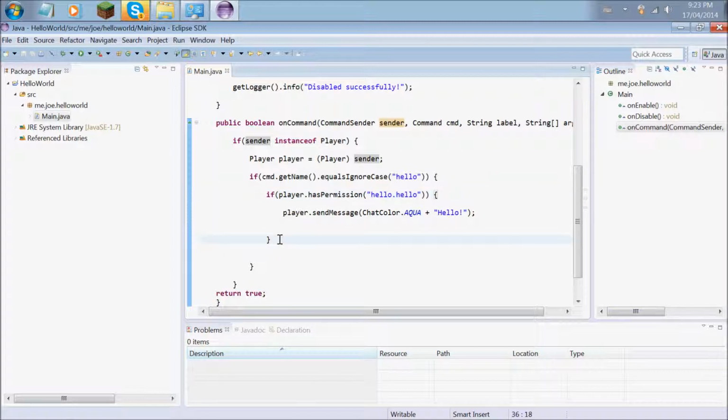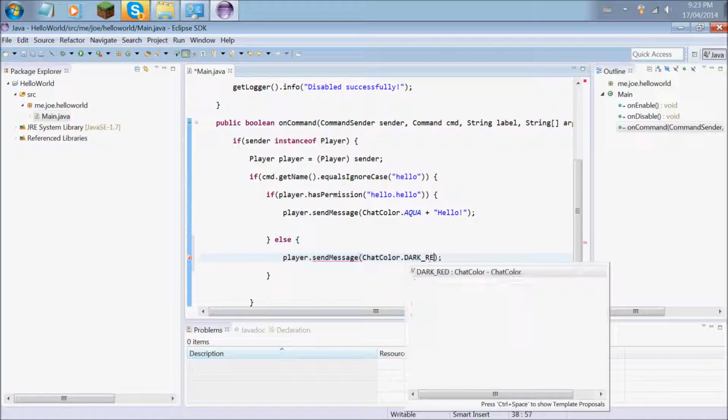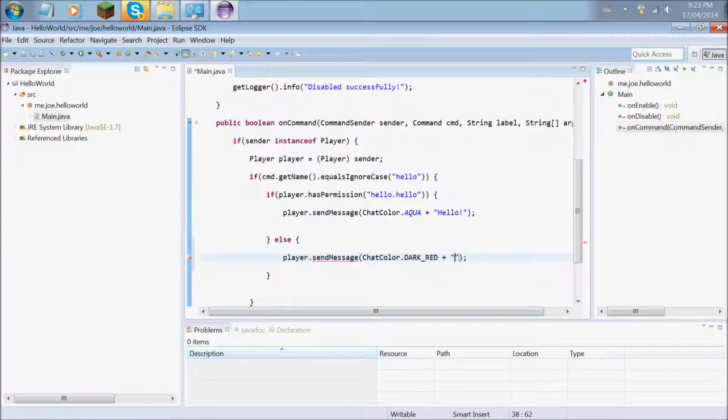We're going to go ahead after that and put else. So if the player has permission, else, the else is going to be player.sendMessage. If you don't have permission, I'm just going to put my semicolon here so I don't forget. ChatColor.DARK_RED plus "You do not have permission."